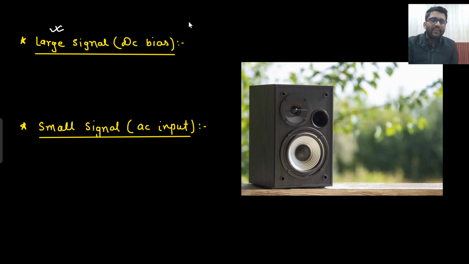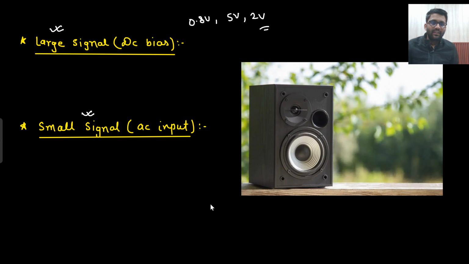From the laptop, it is getting some constant voltage, say 0.8 volt. It could be 5 volt, it could be 2 volt, something it is getting from the laptop. The other input is my voice. Like I am saying something, and it is amplifying it. So that is the other input, and that signal is the small signal.